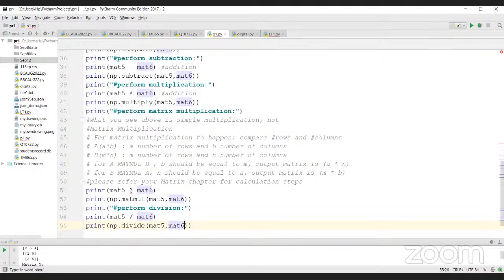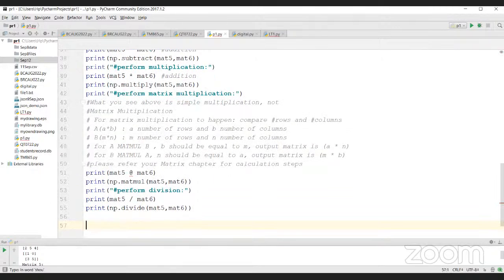You also have something called dot multiplication. What is dot multiplication? Can you put it in the chat? What is dot multiplication in a matrix? Anyone? So dot multiplication is about the dot product between the rows of the first matrix and the columns of the second matrix.